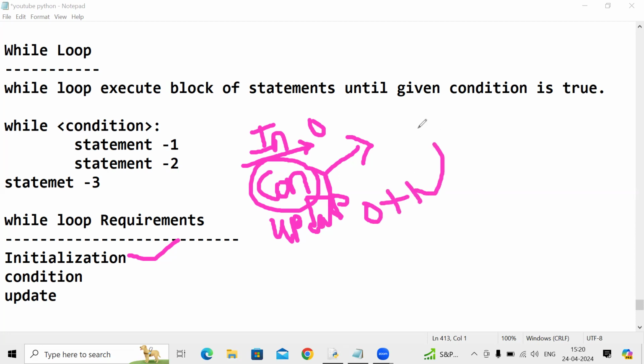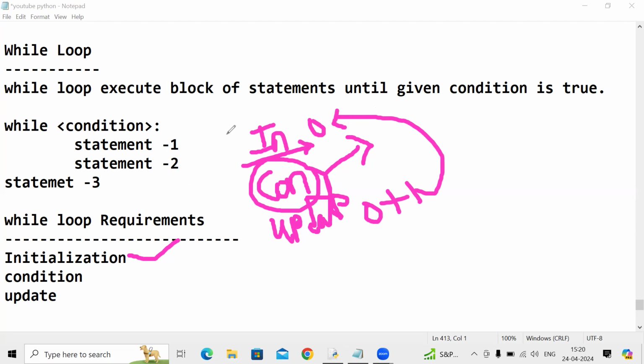Again it comes to the starting of the loop and checks the condition, and again we are updating, and it checks the condition again.